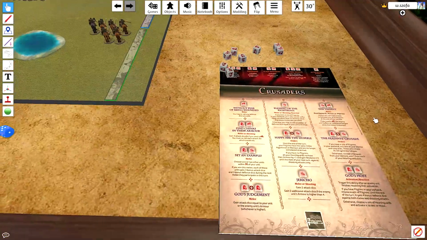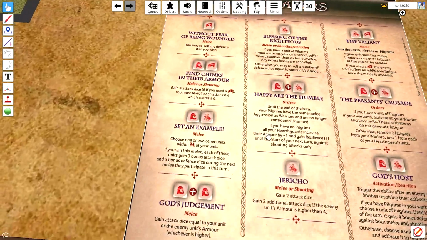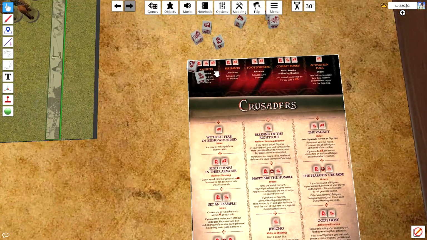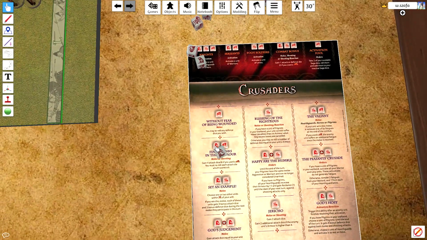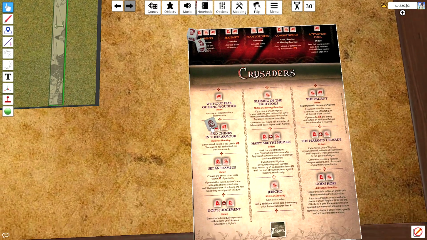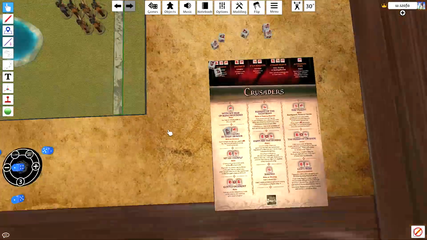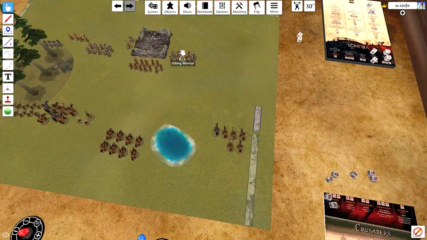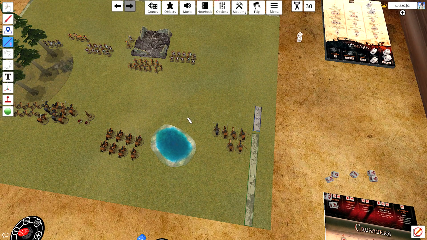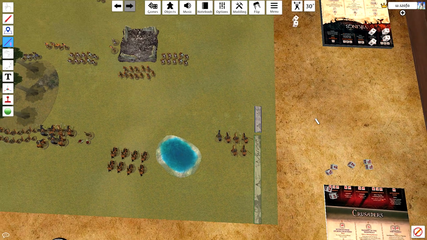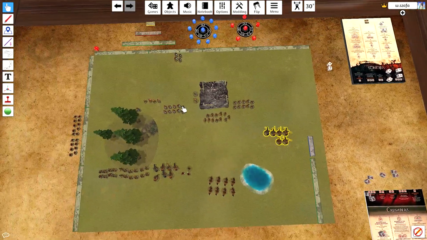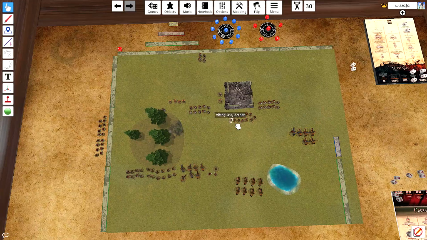So they want to charge with the hard guards, and I want some nice melee ability as well. Do I have a helmet? Yeah, I do. So find chinks in their armor. Okay. So what I'm doing now, I'm activating this unit, and they should not have range to any charge just yet. It's fine. So I'm just gonna move them once here, and then I will say, oh, these archers actually should have fatigue as well because they have shot.